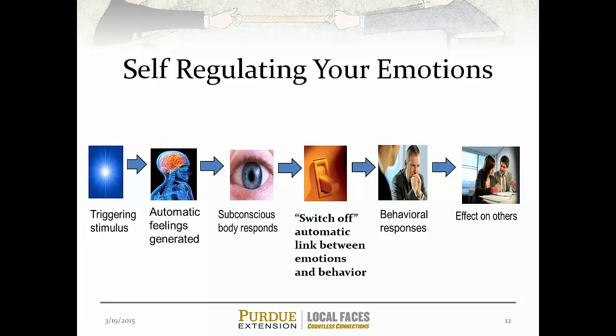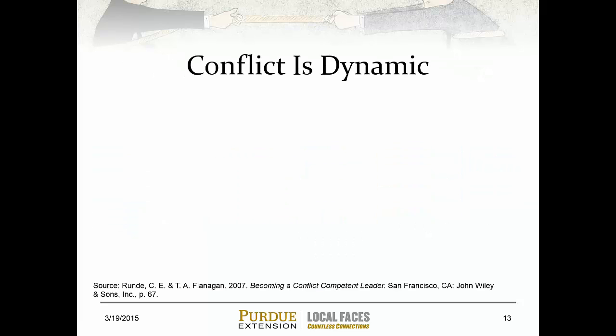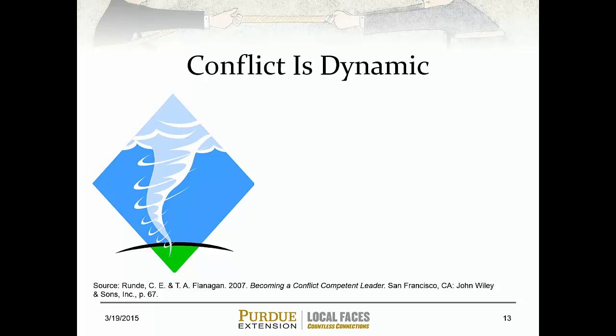So just a bit about how emotions are connected to our behavior in a very simple schematic. Another way of thinking about conflict is to think about the different dimensions of conflict. And I like to illustrate it with a little tornado. Here in Indiana, since we have a lot of tornadoes, and this time of the year in the spring when we're likely to get them, they start off with just little whiffs of air, and they grow in intensity over time. And so can it be with our differences with others.